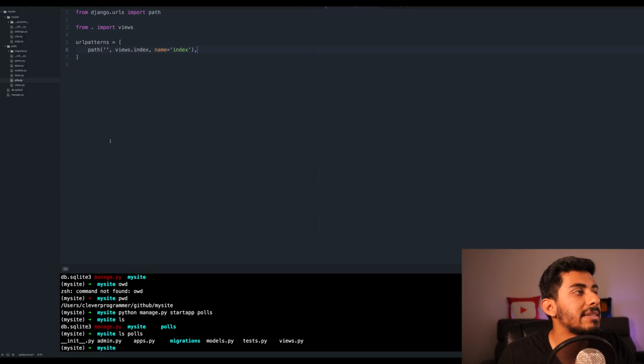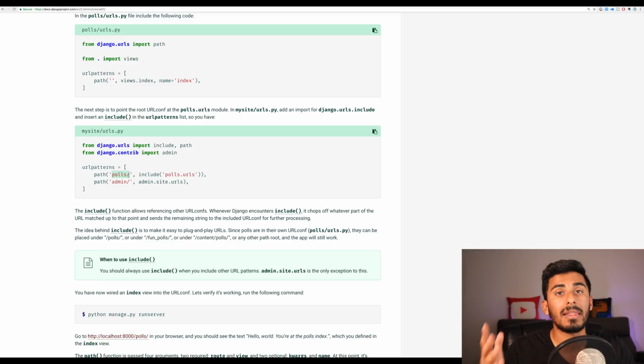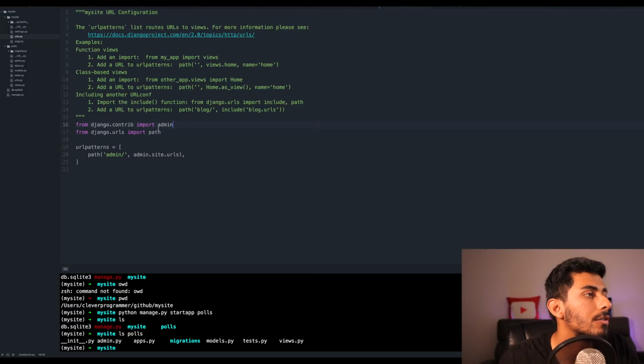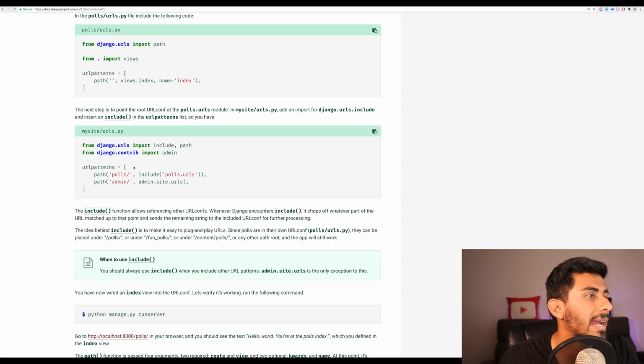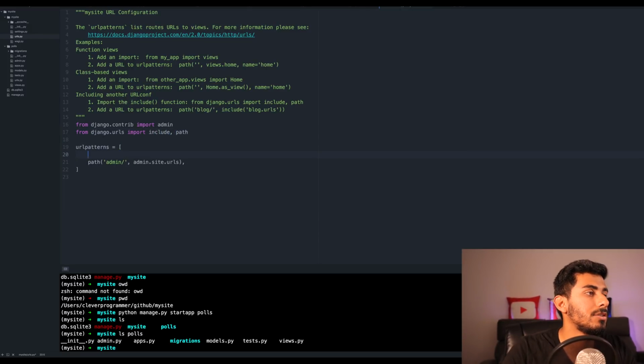So we're going to go in our my site /urls right here, and in here, we're going to add this line, because we're saying if somebody goes to the path polls, then run the polls URLs. So from django.contrib import admin, from django.urls import include, path, and that's because we're gonna do the include thing right now, just like that. Okay, and then hit save.